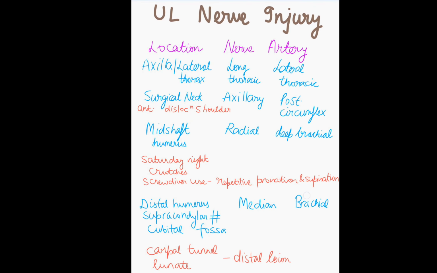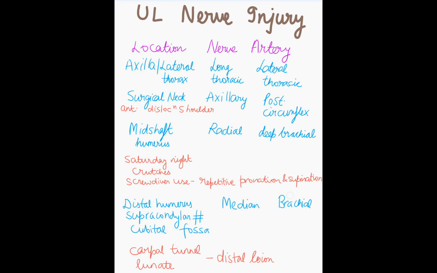The last three are for the ulnar nerve. Median nerve and radial nerve have all five root values, the ulnar nerve has the three root values. And C8, T1: medial pectoral, medial cutaneous arm, medial cutaneous forearm. So if we revise it 2 to 3 times, then we will easily be able to recollect it.